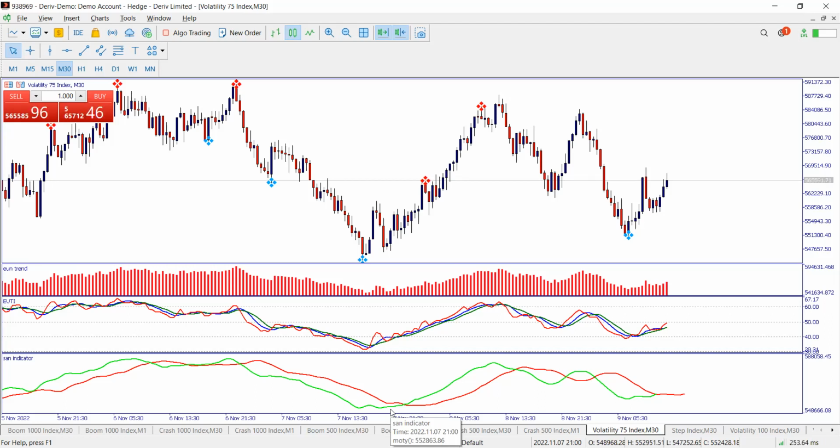All right. What is a crossover? When they cross against each other, that is a crossover. You then enter a trade. Here, if we are looking for a sell, we wait for this crossover and then we take our trade here.